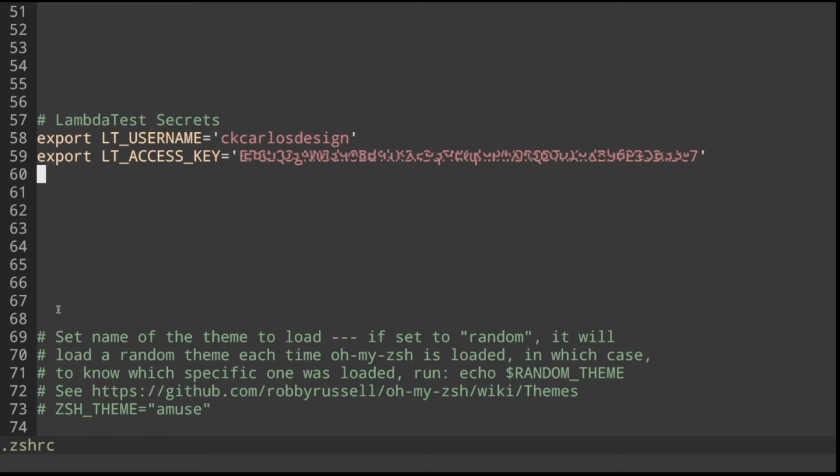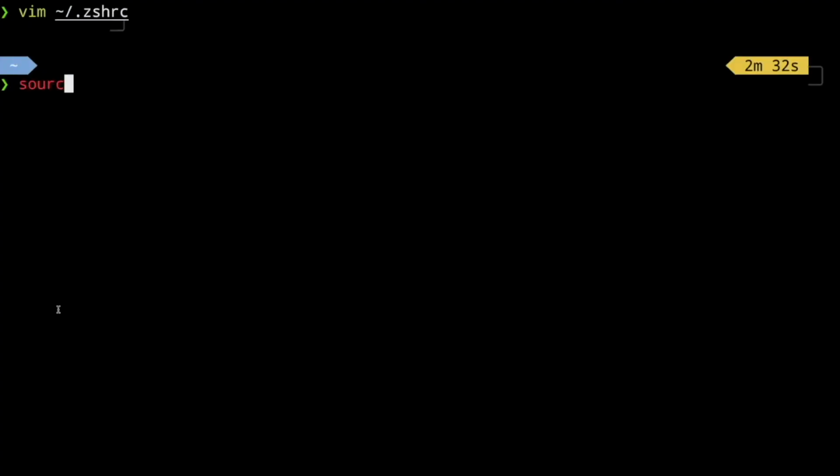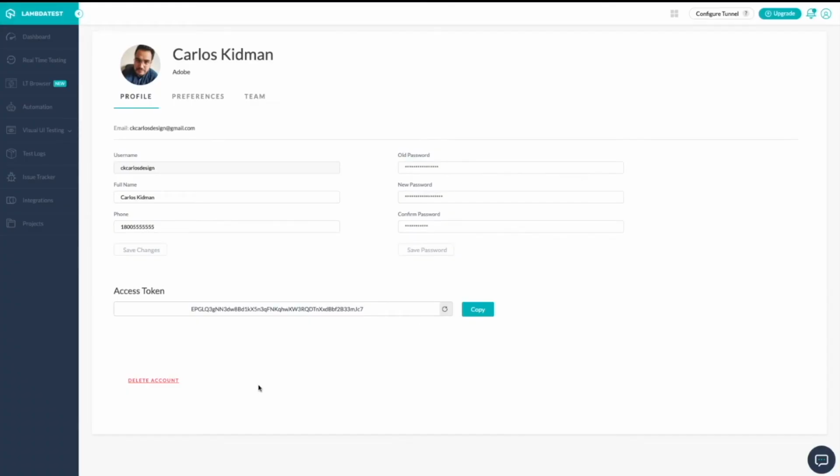Now that I have these environment variables set, I can close the file and then source the file to complete it. And that's it. Now I can use it in my code. The next thing you'll want to do is to copy the capabilities object that exists on this right-hand side for you. Like I said, for me, I don't have it because I've already used my LambdaTest account, but when it's your first time, you'll see what I'm talking about.